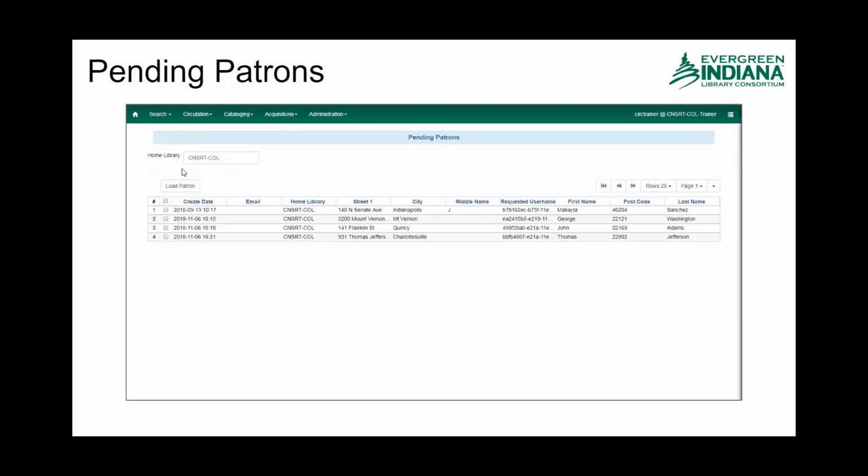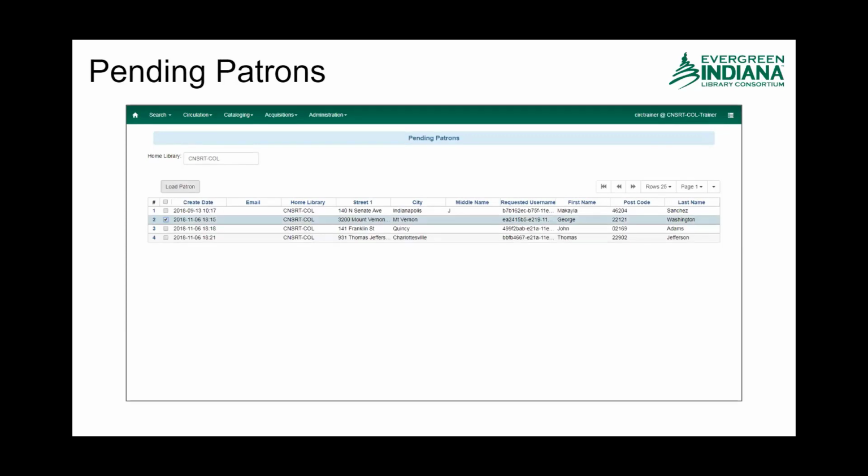And this will be scoped based on where you as an individual have been given permission to work in your library system. If you are a one location only library, you're going to have one option. If you are a multi-branch system, you may just have one branch, or you may have all of the branch locations in your system. Again, that's a local decision for you.